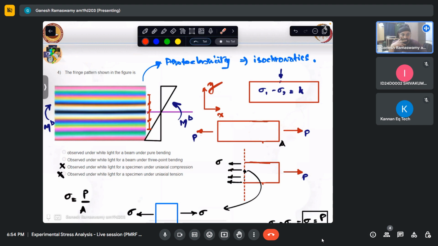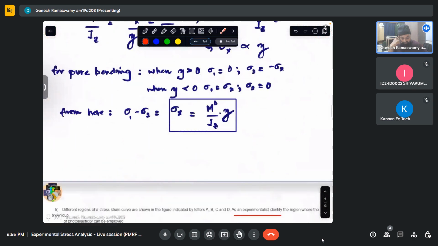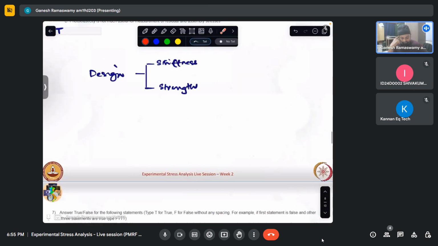I'm able to see what is happening throughout the beam. Now, one may argue that what happens beyond this is not shown. That is not shown, but it is not that photoelasticity cannot show it. It is the makers of these questions that have not shown that. So it gives us whole field. All optical techniques are mostly whole field.